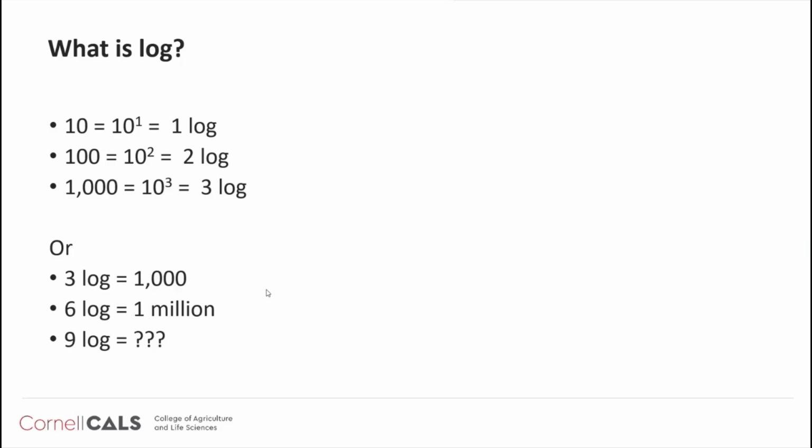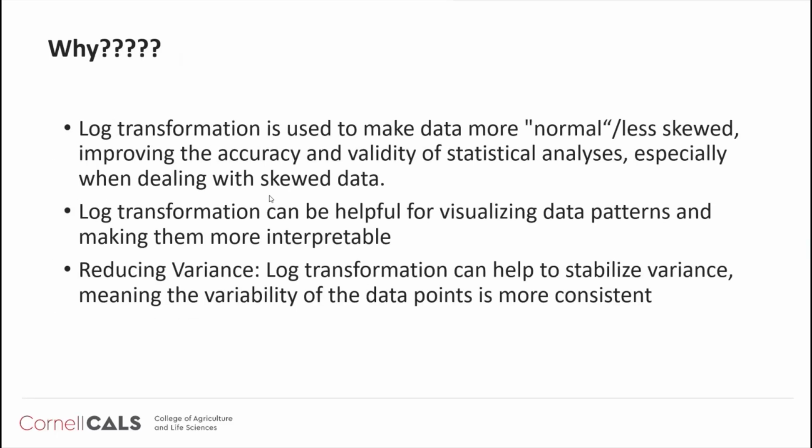So why are we using log? It's really traditionally used for statistical reasons, because with these log transformations, when we take data where we have 100 and call it 2, because we transform it into a log, it makes the data more normal. And if you remember back to some of our statistics classes, that bell curve, that normal curve, is what everyone wants when you want to use your data to do some statistics. It means the data are less skewed, and it makes some statistical analysis that requires a normal distribution easier to be analyzed.